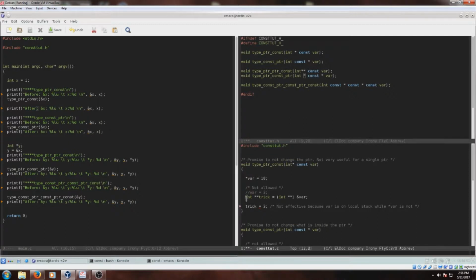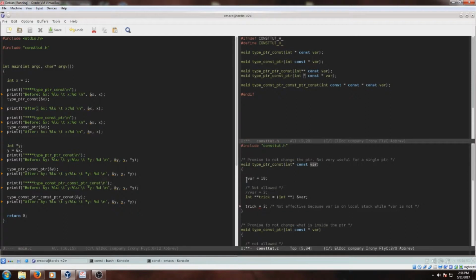If I create a double pointer and the double pointer is pointing to the address of var, then I can change this guy. But hey, this is meaningless because this guy, or also the var variable, they're on the local stack of the function. So by changing that, it doesn't do anything.